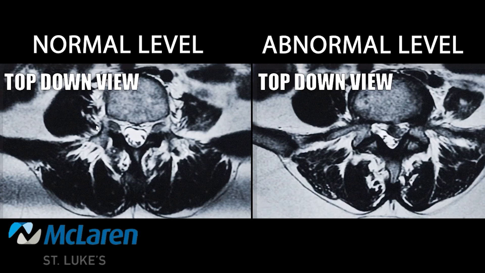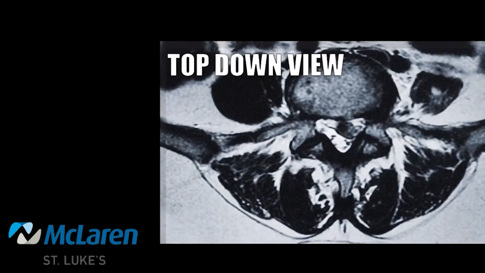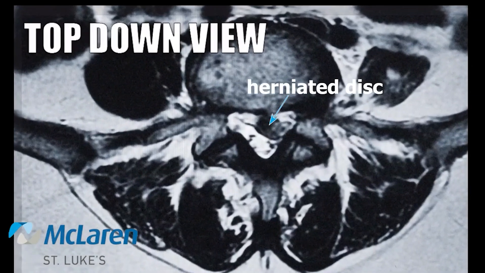Most people who come in with a herniated disc and a pinched nerve will typically present with back pain, maybe pain or numbness into the butt, hip, or down the leg. What happens at surgery is we perform a laminectomy. This is the lamina bone right here. I would take a portion of this bone off the back of the spine, which gives me access to where the disc is. Then I can gently move the nerve so I can see the disc, and trim that portion of the disc that's pinching the nerve. I would take that piece of disc right out, and that would unpinch the nerve and help with your symptoms.